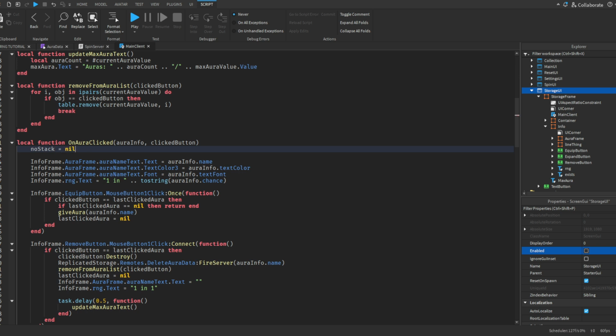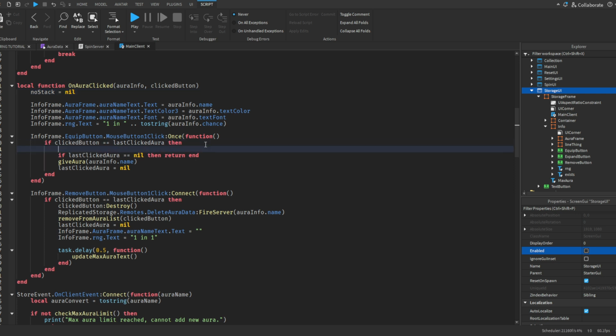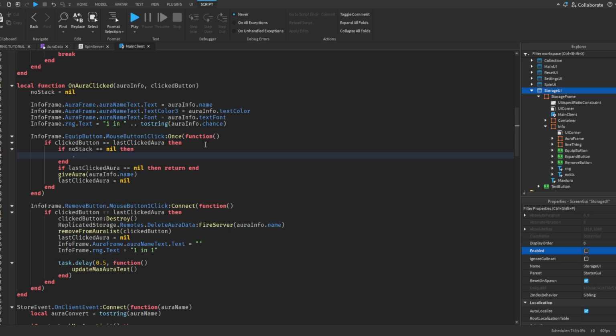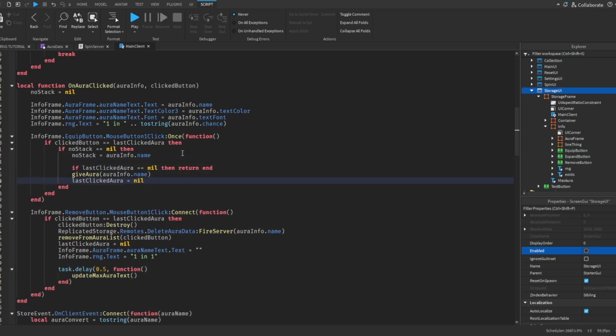And if we use the equip button, it's going to check right here if no stack is equal to nil, then no stack is equal to aura info dot name. And then in here we can put the basic stuff like right here.